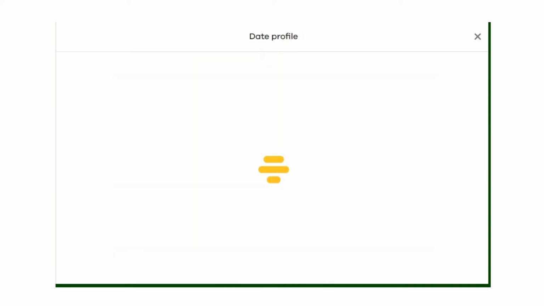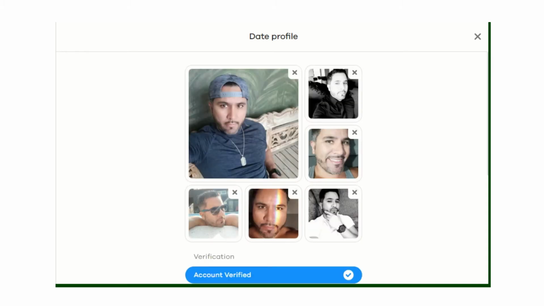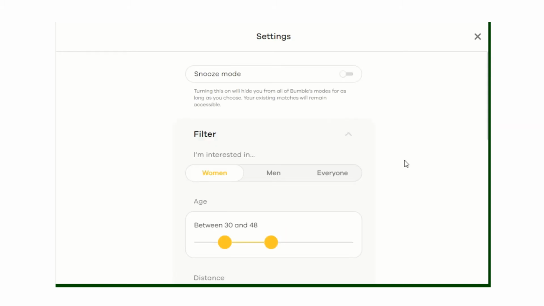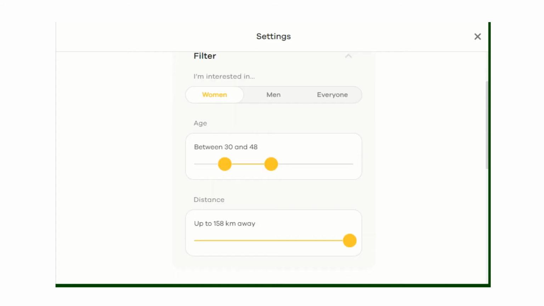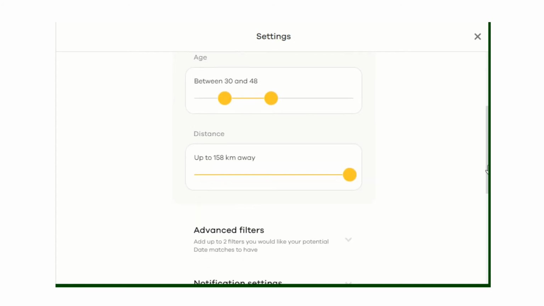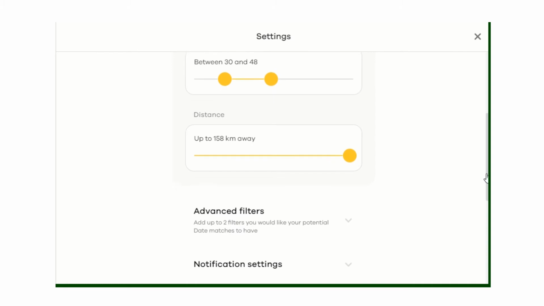So what do I mean by that? Basically, when I go to my dating profile and I go to the settings, and this is what you're going to do, the kind of girls you're going to find is going to be based on what you put. So here's your age range. If you don't want the older or the younger, or you don't want a certain age, you simply tell the app and Bumble will take care of that for you. They'll do the filtering for you.